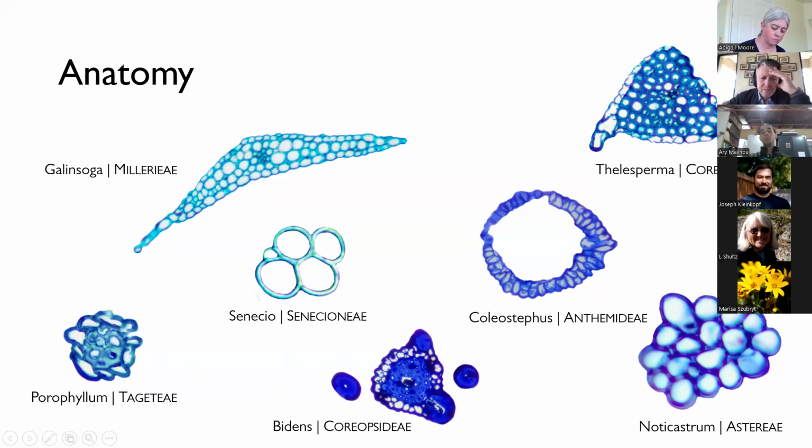And also, like I mentioned earlier, some Pappus elements are vascularized, and we can see vascular bundles. Like, for example, in this Galinsoga, here, this would represent a vascular bundle. In Thelesperma, I think around here, that also corresponds to another bundle. So these are all characteristics that we can use to describe Pappus and separate genera and species.